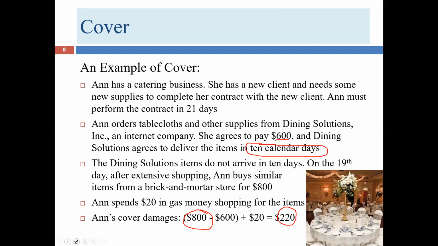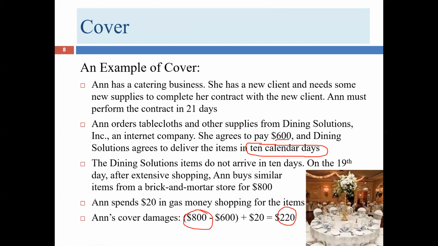But they decide to let Ann know. Why did they do that? Well, there's a couple of reasons. One is customer service. Letting Ann know as early as possible is going to make Ann less likely to be angry at Dining Solutions, less likely to post some internet thing about how awful Dining Solutions is, more likely for Ann to consider using them in the future, since they were very honest with her and gave her the time to go ahead and find alternative arrangements.